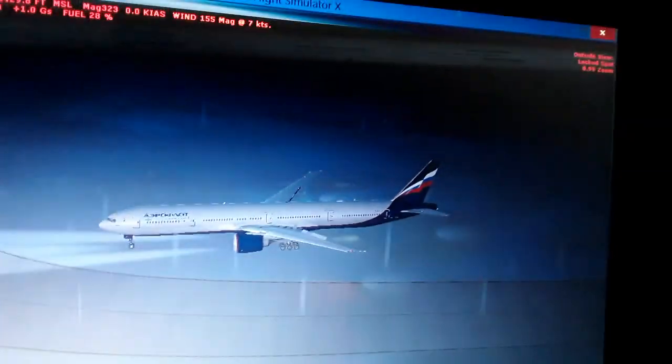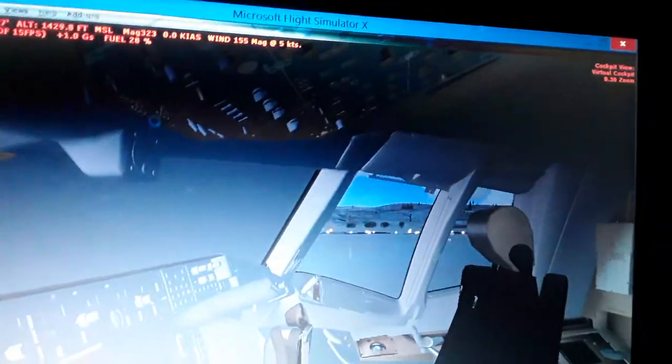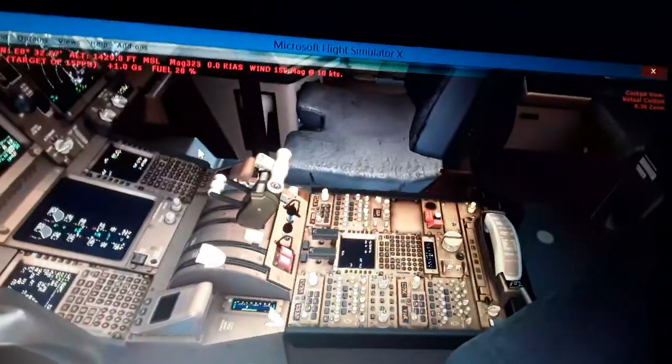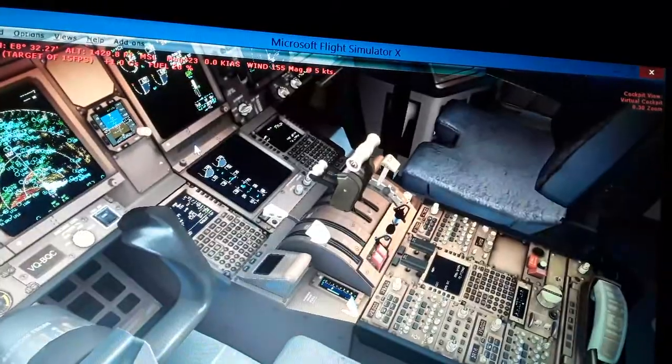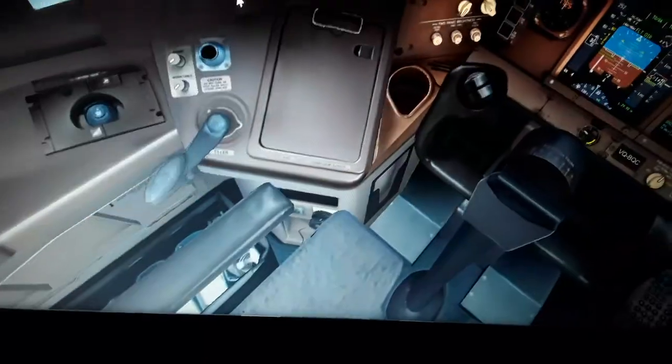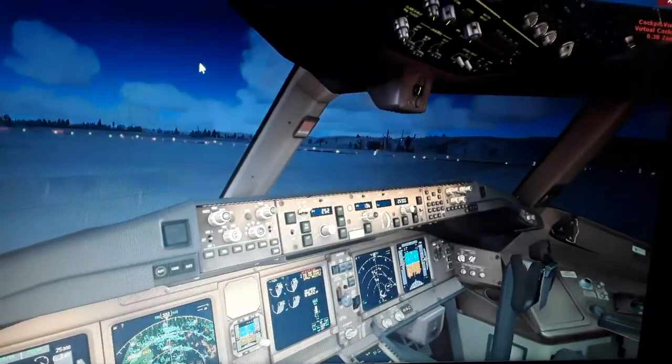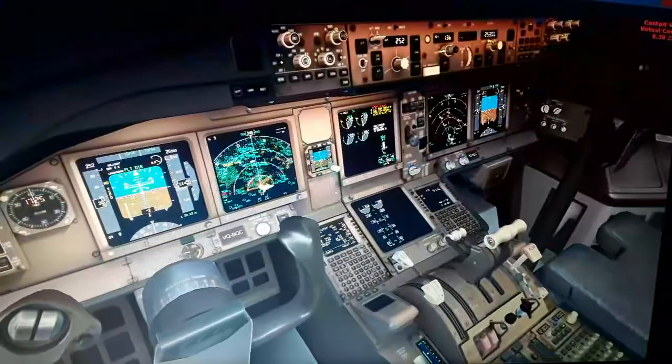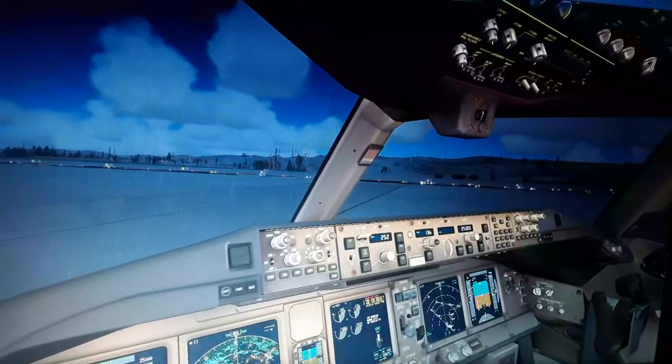So we start moving on the ground like this. Advance the thrust levers forward, from the parking brakes here. We can use these tillers here for steering the aircraft on the ground. So the runway is open for us for takeoff.